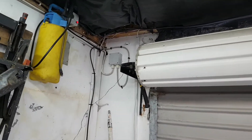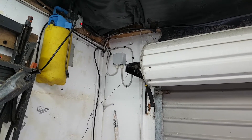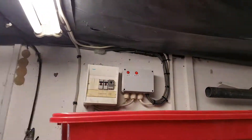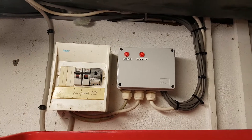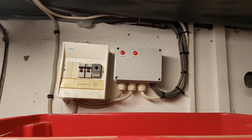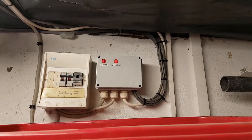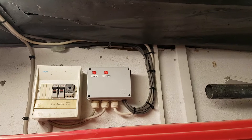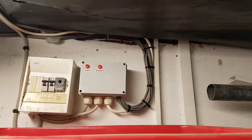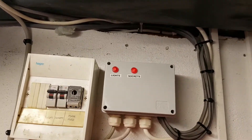You can see where the shorter cable comes in there - that's the feed from the house. That's a waterproof IP56 box and it's connected in there. I had to extend all the wires around and across and moved the consumer unit over to this side. There's a 63 amp main fuse and then two breakers - 20 amp for the sockets and 10 amp for the lights - into another IP56 box. There are two smaller waterproof junction boxes inside that and I had to bring out all the grey cables for the socket feeds. I couldn't get a gland big enough for all of those to go through, so that's all siliconed on the inside of the box; everything else is glanded, and I had to rewire the whole lot.